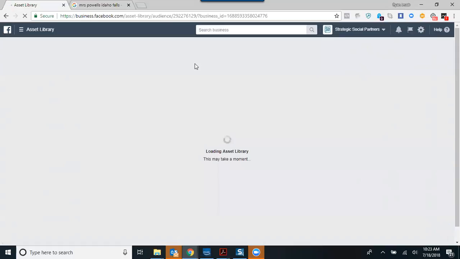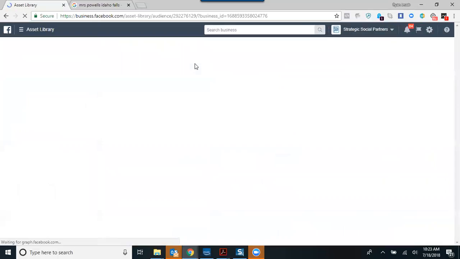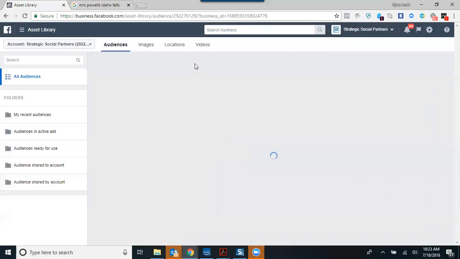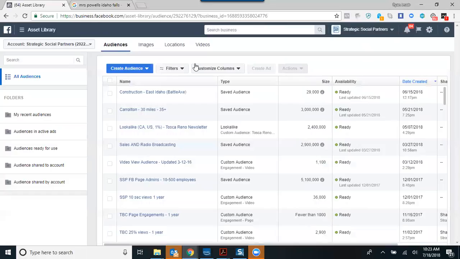So for instance, if you have Pocatello and Idaho Falls in a 25-mile radius, there's not going to be as much overlap, so you can run two segmented ad sets directly at those. But if you're trying to capture inside of your geographic location the whole southern Idaho region, then your ad sets are going to overlap, and the performance of your ads is going to diminish significantly as a result of that.